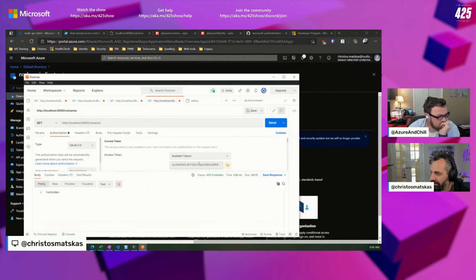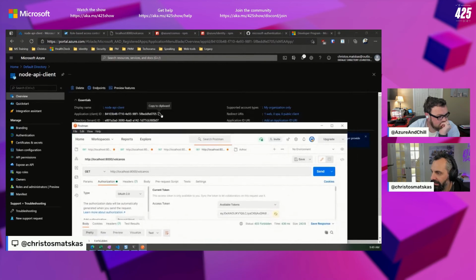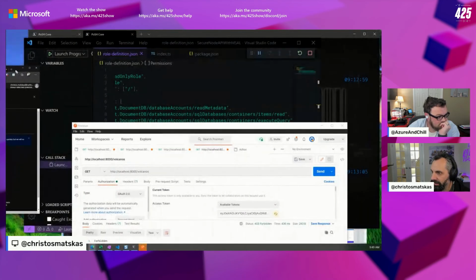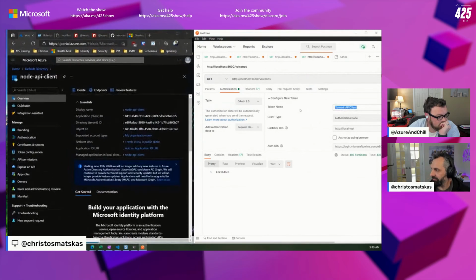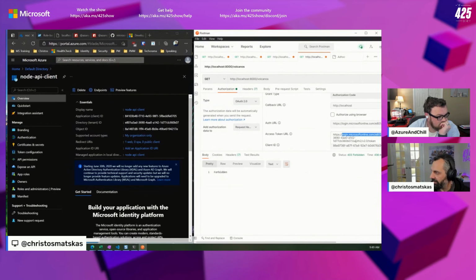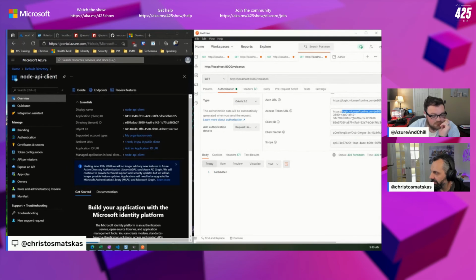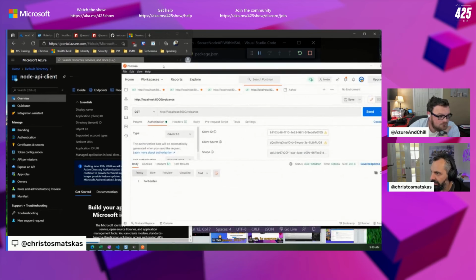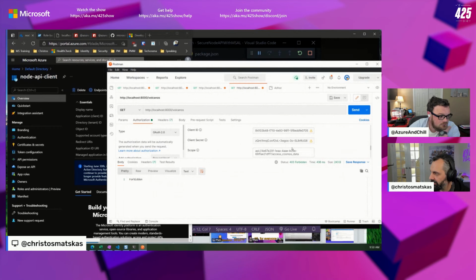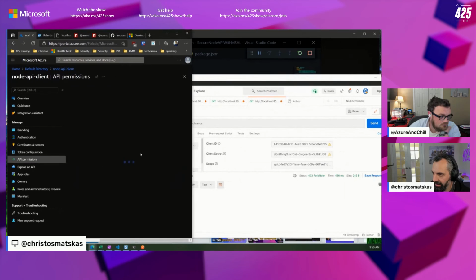So we need to go and get a token. And for that to work, I need my application ID. So I need to put them side by side now so we can move quickly on this one. So I need my, that's not a token. So down here, Node.js client. I'm thinking that's right. I need to double check. Is that client ID? Let's replace this with the right one. Is that the same? Okay. Directory is E801. E801, so that's fine. Secret map probably is the same, and I think the API is the same.